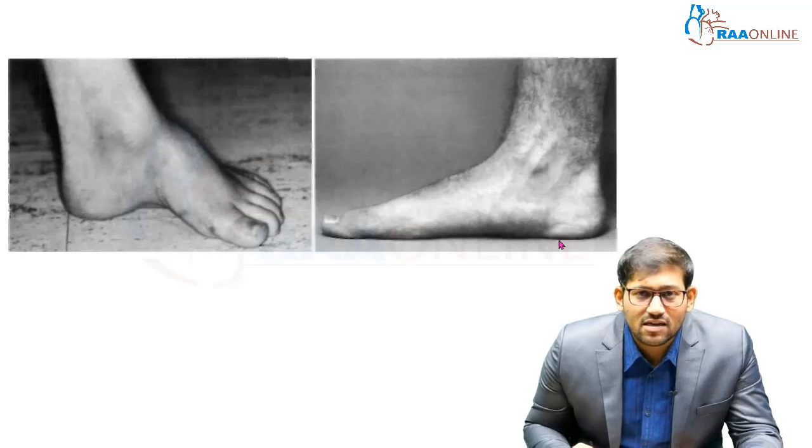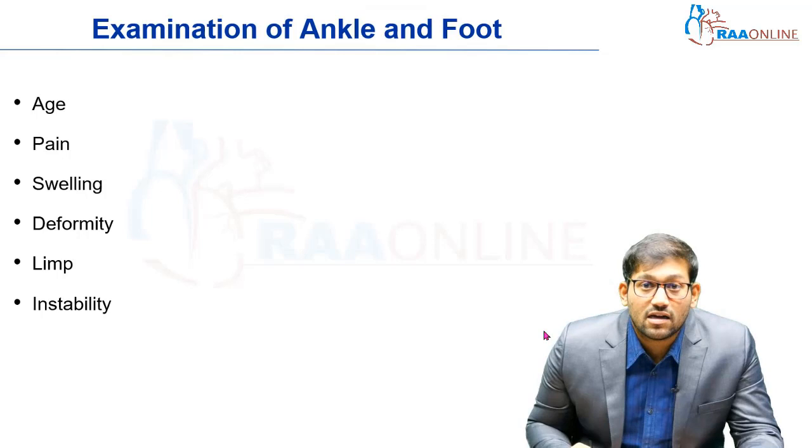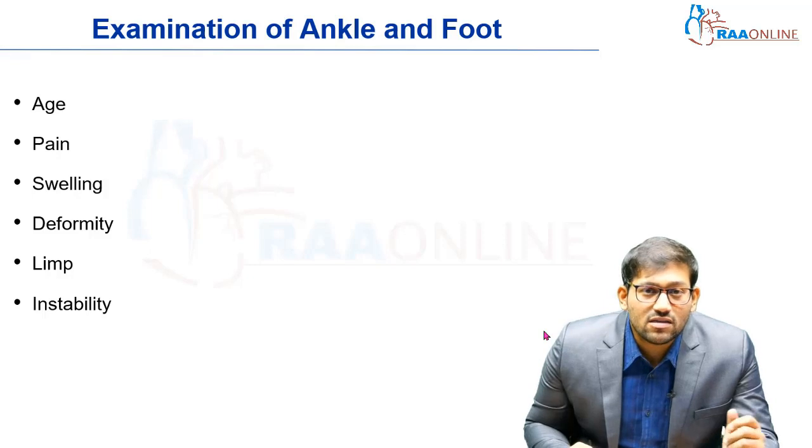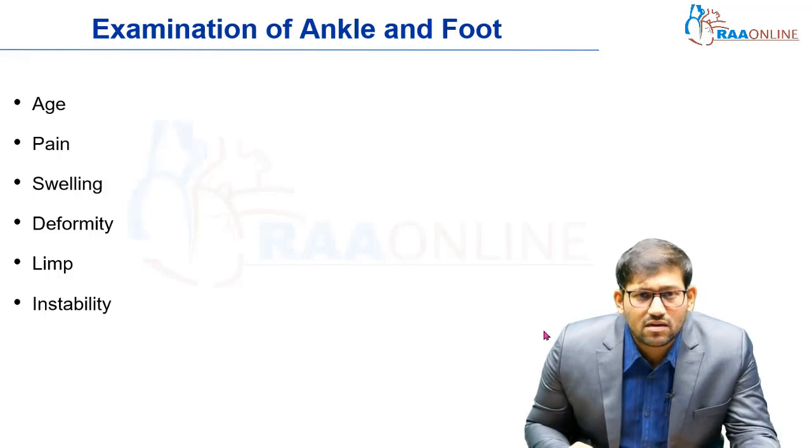So what are the factors that come in when you're going to see a patient with a foot or an ankle issue? It always starts off with age. It starts off with presentation. It first starts off with whether the patient can speak to us or not. So almost always when we are going to deal with congenital deformities, it always involves the parent or an observer who observes the feet and tells that there is an issue. Whereas there is another spectrum wherein there is an issue, be it a trauma or be it some other infection or any other cause which has caused a disability to the patient at any point of time.